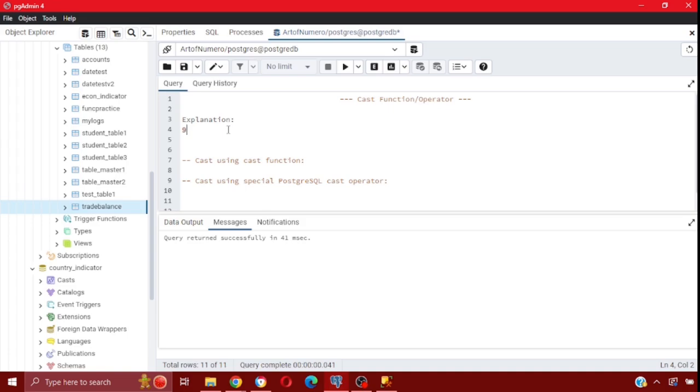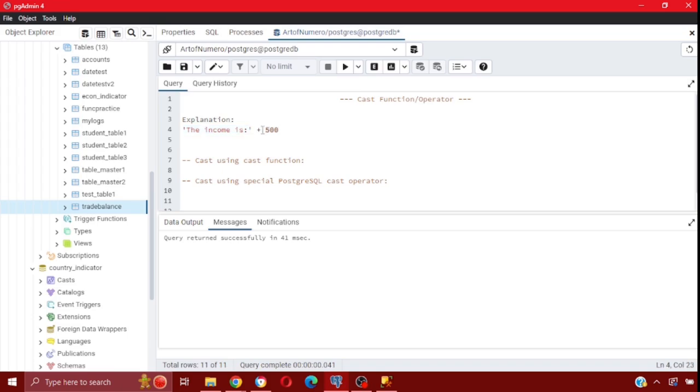For example, in a lot of programming tools, if you want to put two strings together, like one variable that says "the income is", and a second variable that is an integer, let's say 500, and you want to concatenate these two, you will not be able to, because one of them is a string data type and the other is an integer data type.